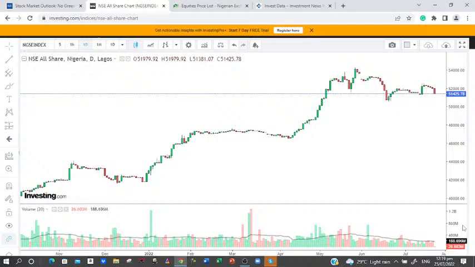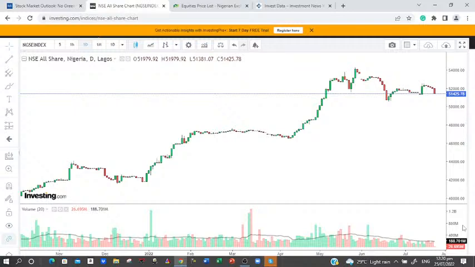But if you look at the market breadth, the market is down, but the market breadth is what is positive. We are seeing 9 gainers against 6 decliners, and those 6 decliners are led by MTN, followed by Resta, Consolidated Insurance, Transcorp, and NGX Group. These are the top losers at this hour, and that's why the market is in red, because one of the high cap stocks, MTN, is losing almost 7% at this hour.